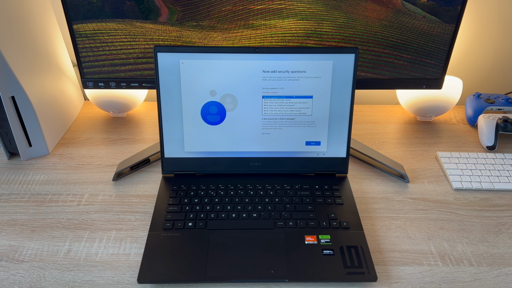Step 7 is security, and this is where I said you have to think of your childhood. You have to protect your device by answering different questions. You can choose the questions that you want to set yourself and make sure you remember the answers.